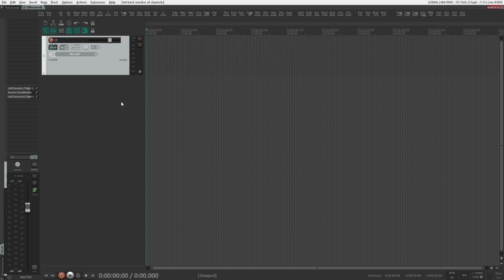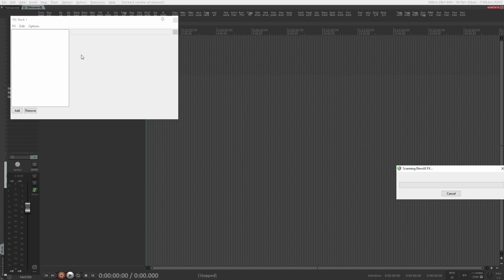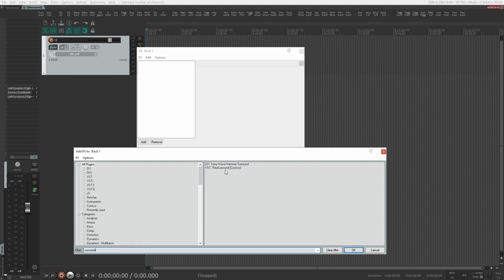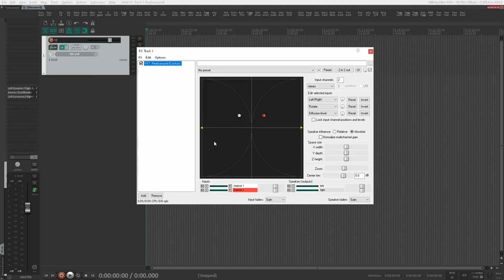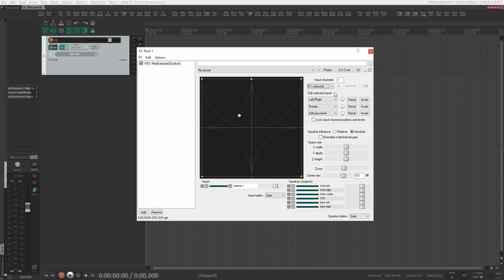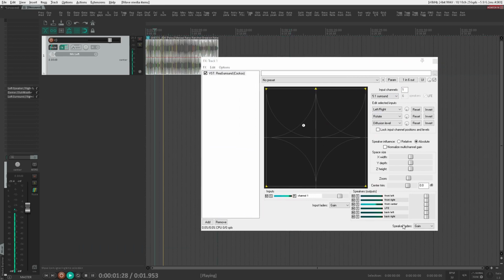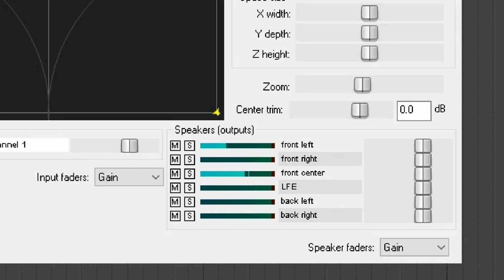Now we need a mixer plugin that can take audio on the track and mix it to 6 channels. Reaper comes with a surround mixer called ReaSurround. By default, it takes 2 channels and places them in the range of 2 speakers. Change the input channels to 1 and choose 5.1 surround for your speaker setup. By moving the input channel into the influence sphere of each speaker, the audio is panned throughout the surround field. And that's it.